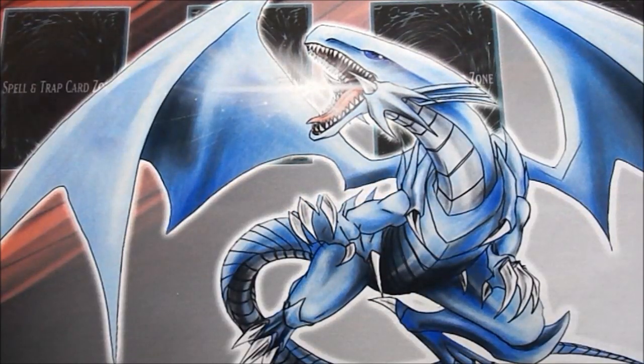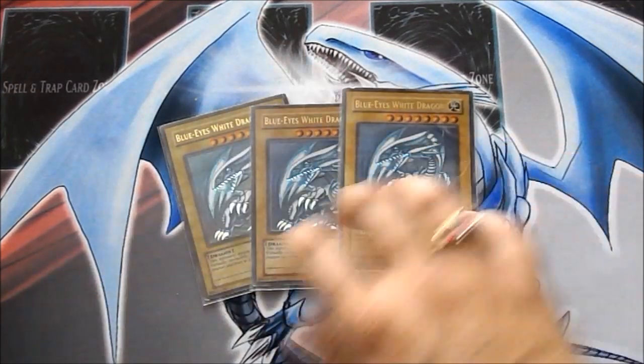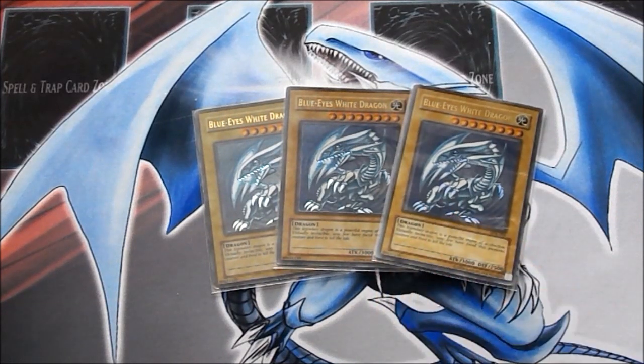Let's get started. First off, of course, we have the Blue Eyes White Dragon, triple Blue Eyes, original art. I have two of the new ones where he's on top of the castle. Unfortunately, I'm not going to go 2 Castle Blue Eyes and 1 original art. I like the other arts too, but it's nothing like the original. But if I ever get the third Blue Eyes on the castle, I'll definitely switch them up.